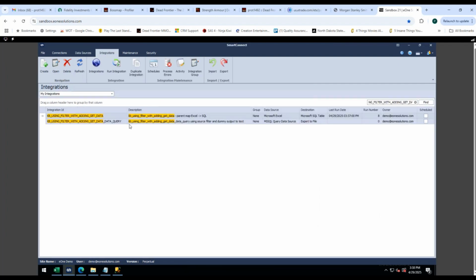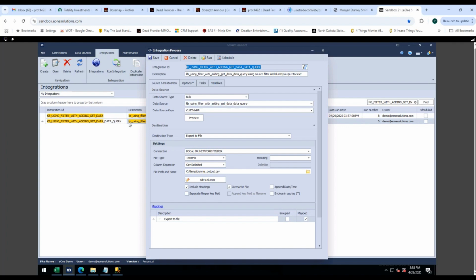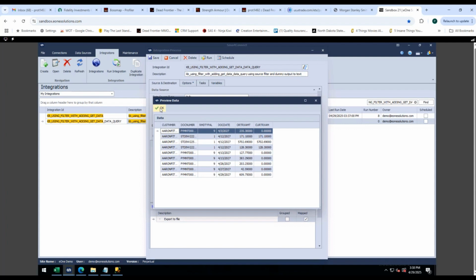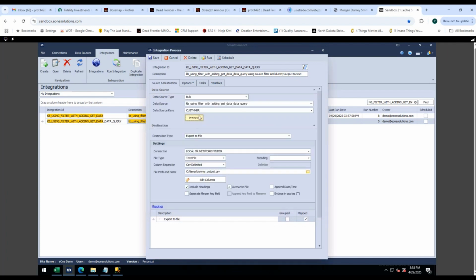If we go back to the map then, again, we name it whatever we need. This can be a bulk query this time, not file, because now we're going to use the SQL query we just did. And again, I can choose my key field, and I'll just use customer number. That's fine for our purposes because we just want to see the one. We want to see all of them for this customer in this date range. And so that should be good.